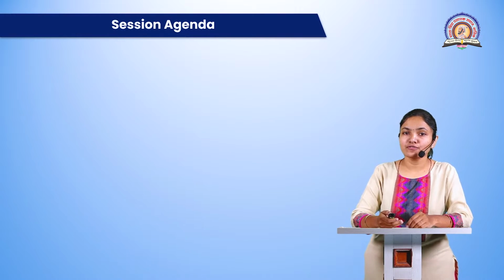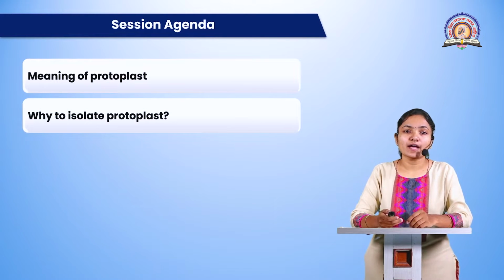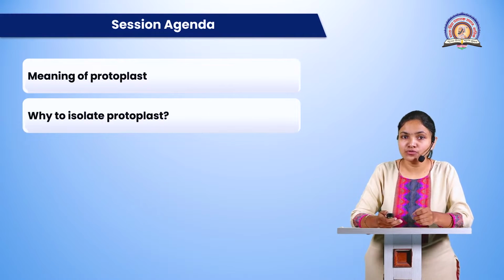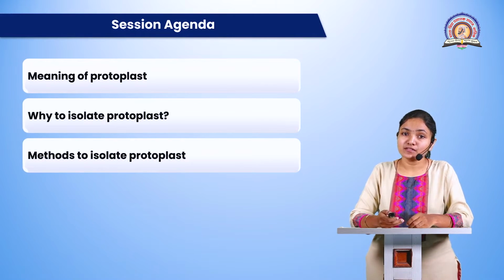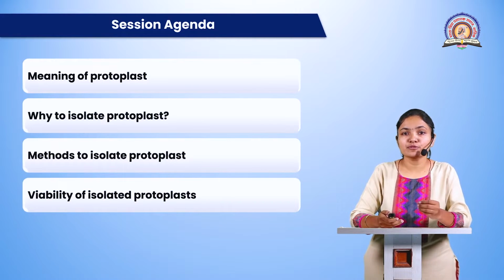So by the end of this session, you will understand what is the meaning of protoplast, how and why we should isolate the protoplast from the plant tissue, and different methods of isolation of this protoplast. So there will be many different methods with which we can proceed for the isolation of protoplast.